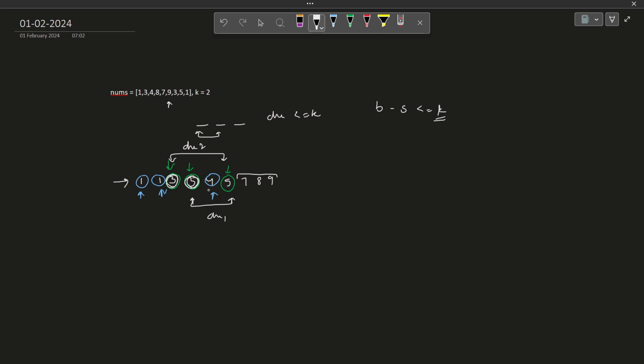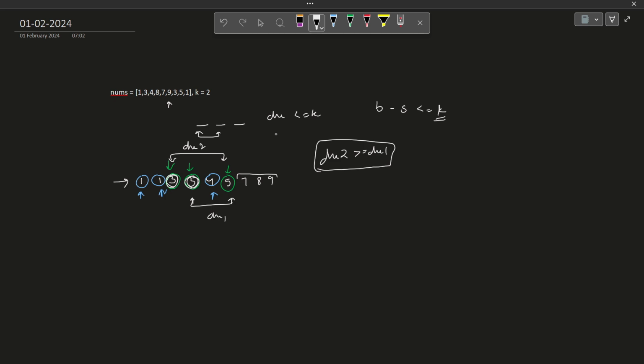Let us consider a case where this element is smaller, then dx2 is always greater than dx1. Or in this particular case it is equal, since both of these elements are equal. So what I'm saying is dx2 is always greater than or equal to dx1. So from here we understand that when we try to break the groups like this, our difference is only going to increase.